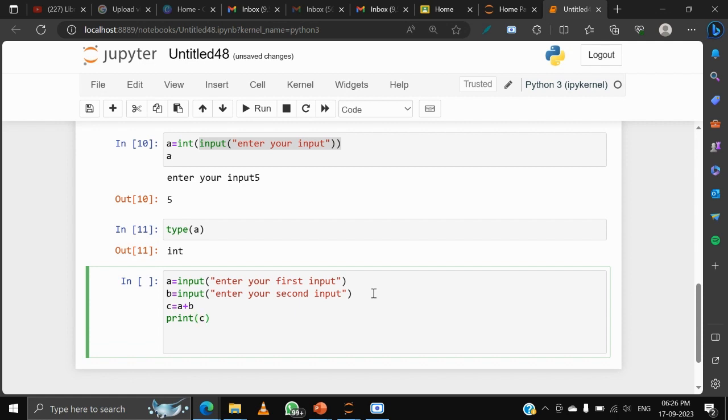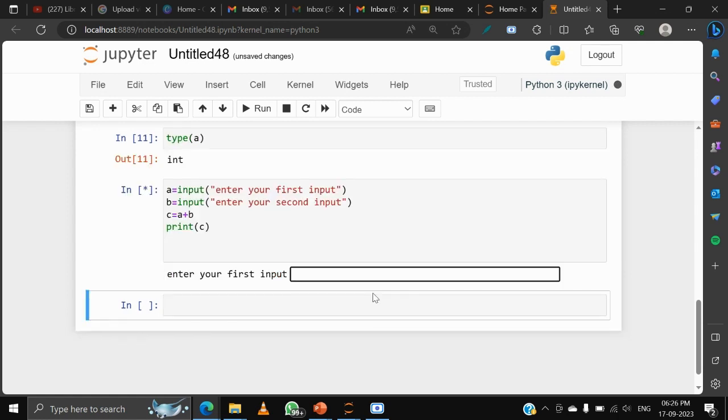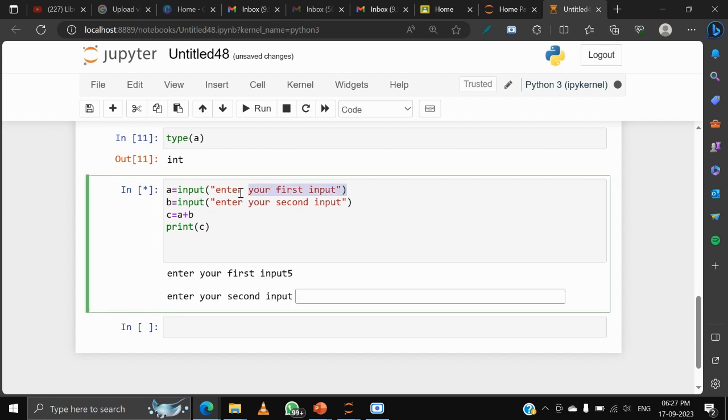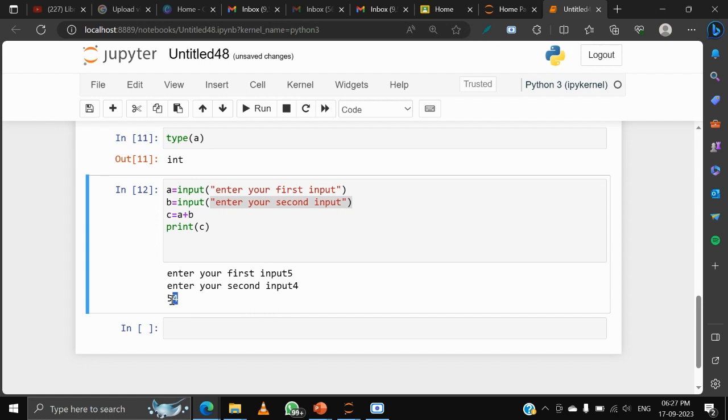I'm executing this. See, enter your first input. I am entering 5. I'm pressing enter. See, it is showing enter your second input, because after executing the first one, it will go to the second instruction. Now I'm entering the second input 4. Now output is 54. What should be the output? 5 plus 4, it should be 9, but we are getting 54.